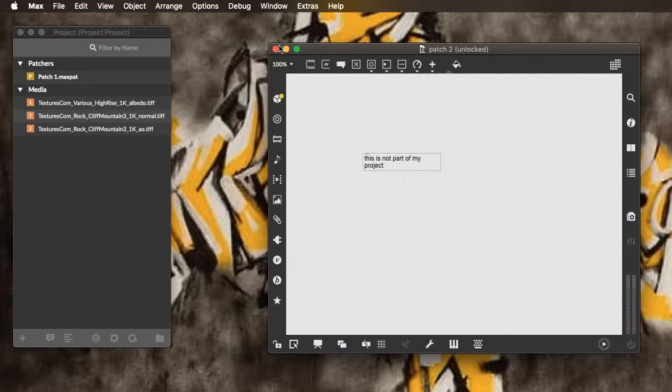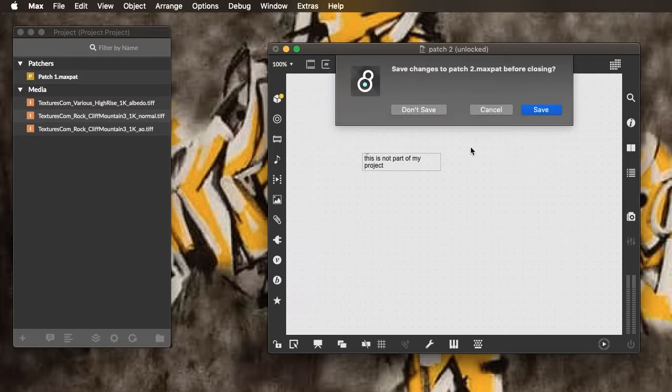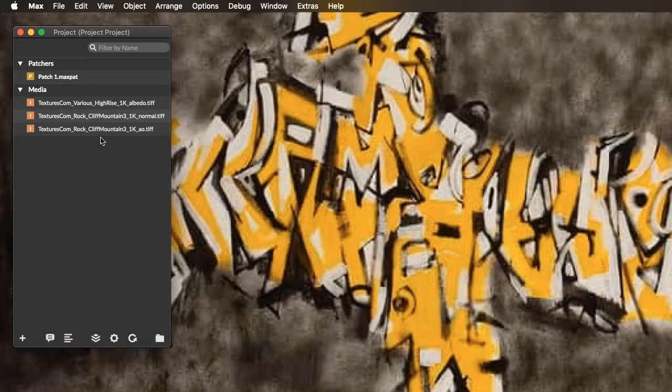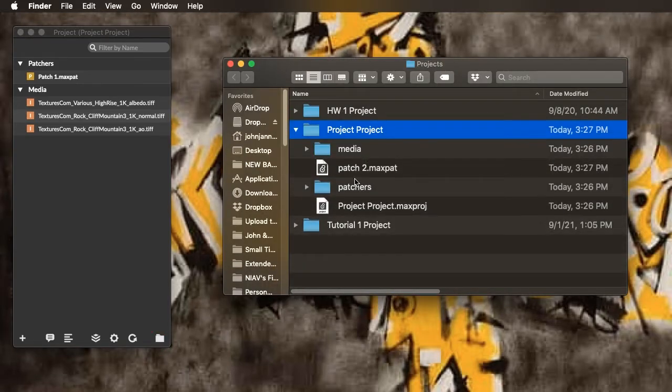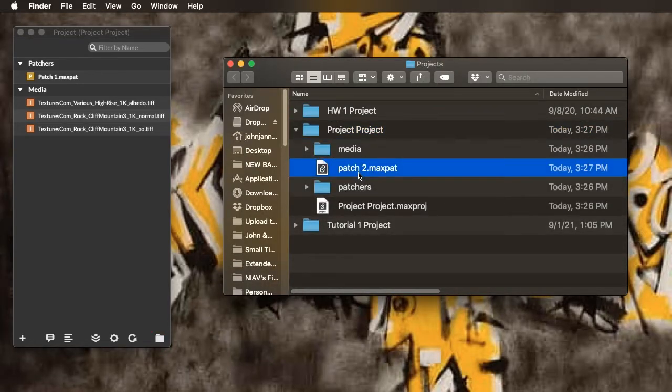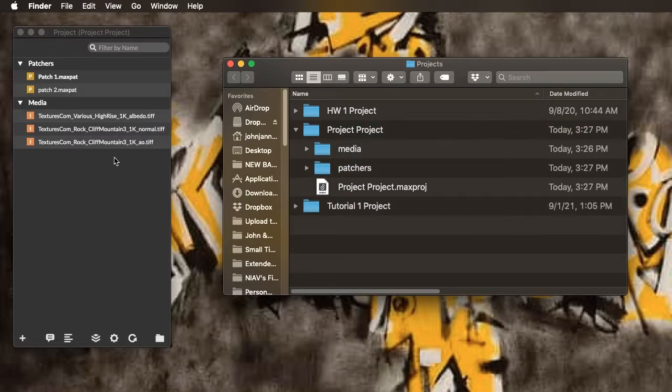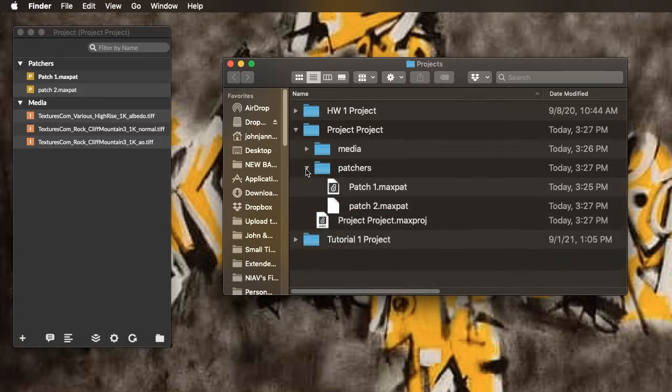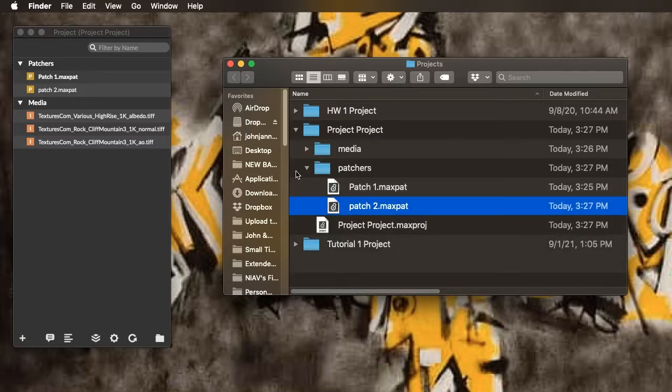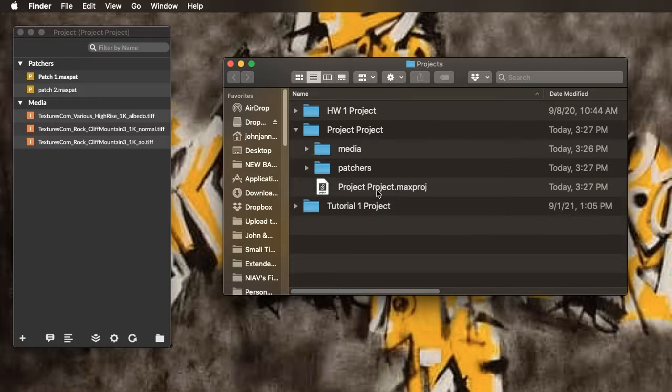It's saved into my project folder, but it's not part of my project, right? So it's actually in my project folder. There it is, patch2.maxpat, right? But it's not in my project until I put it into my project. And then see what Max does? It automatically moves it into the patchers folder. So Max handles the file management inside your project folder for you.